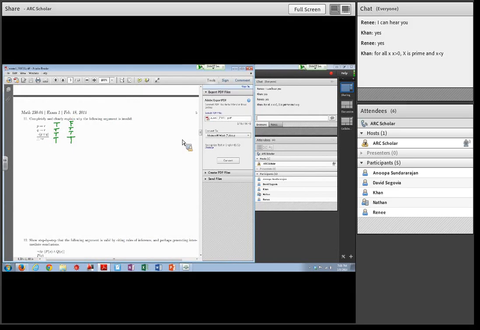But how do we prove this is invalid? We are trying to make the conclusion true while trying to make the premises false. So how do we do that, for this particular example? How do we make the conclusion true? By making R false. Okay, R is false. So if R is false, then can we make any of the premises false?